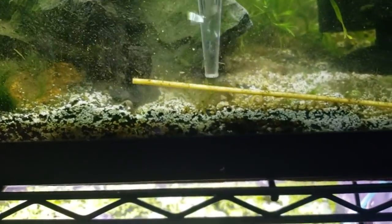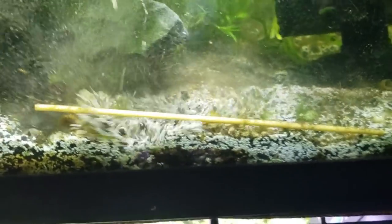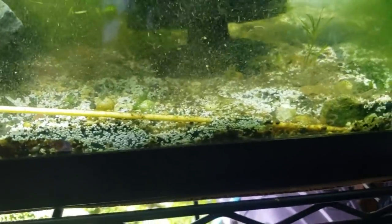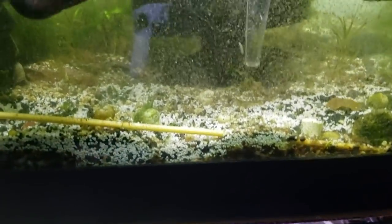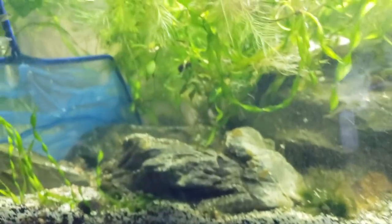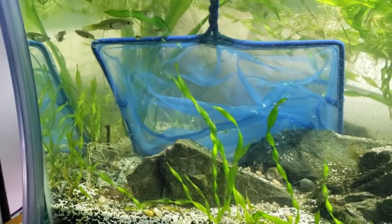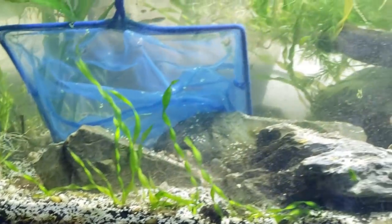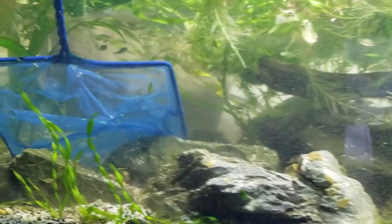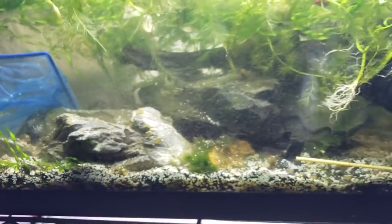Something really beat up these fish. Everything in here you can see started to die off. I'm getting clouds of just this thick mulm — it's just plant matter and bacteria dying near the sponge filter. I've been trying to get rid of it with a turkey baster. If you count all the baby guppies and all the shrimp, over a hundred critters died within six hours of me checking on this tank.